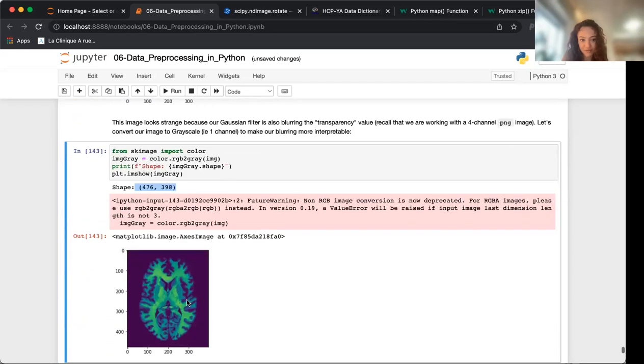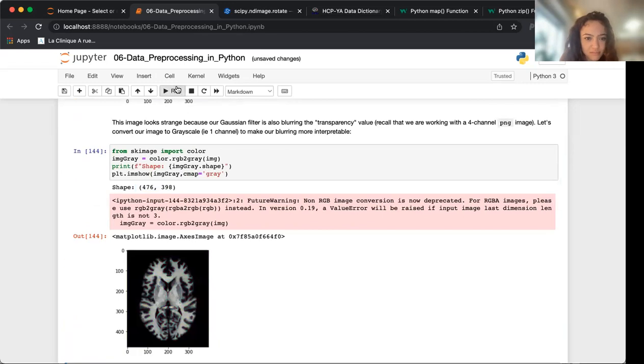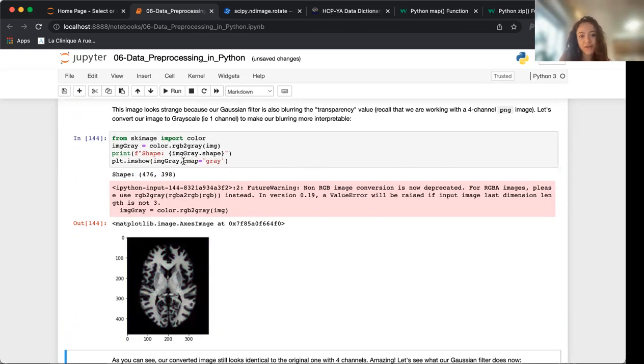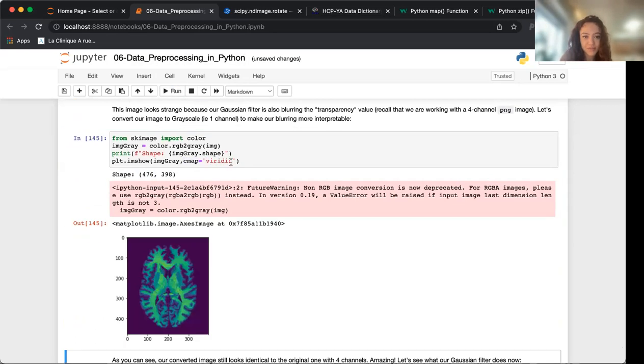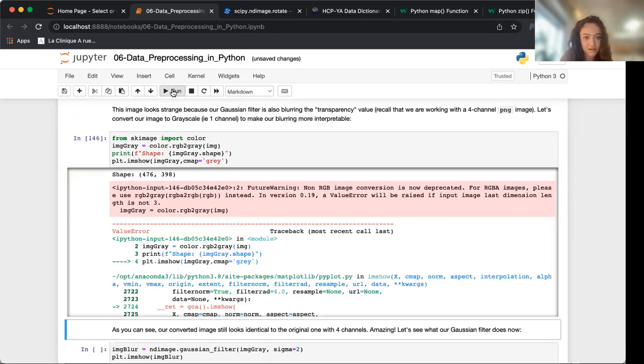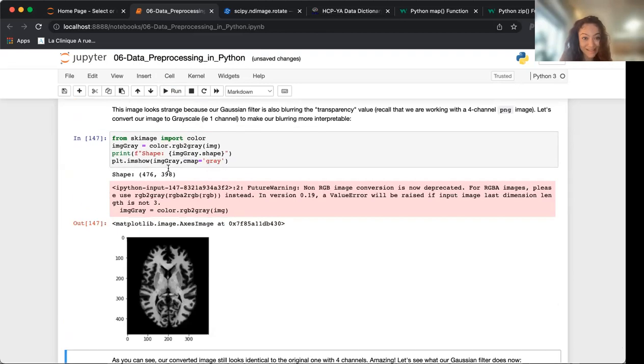They're just using a different color map. I think I can set cmap equals gray. Let's see. Yeah, so you can modify the color map; this one is viridis, but let's just put it to gray. Okay, so here we have our image.